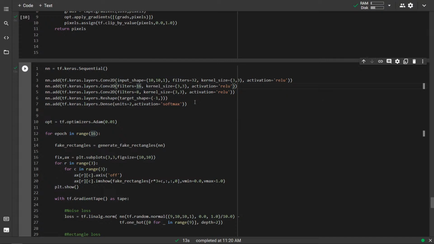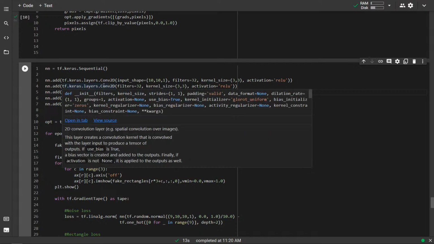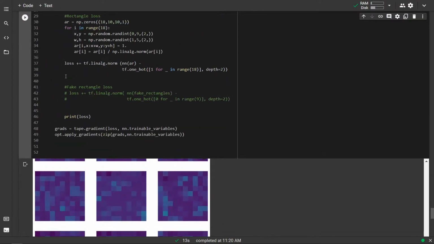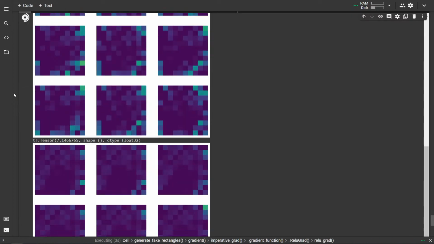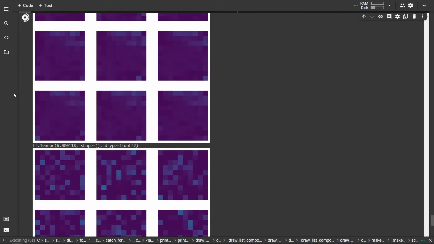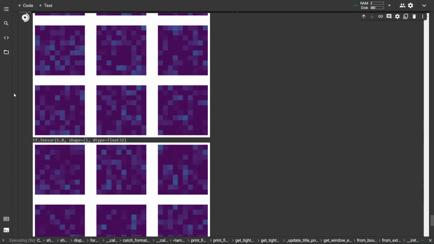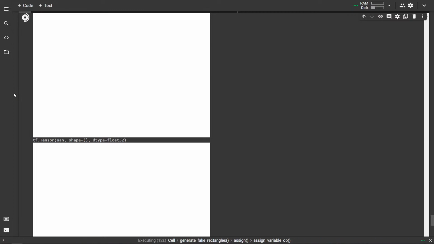Also, I don't know if I should use ReLUs. Well, okay, first of all, let's just make it larger. So, like, 32 by 32, right? That's pretty big. And so then include the fake rectangle loss. So we're at 6 on the classification error, and it got stuck, and then it blew up.